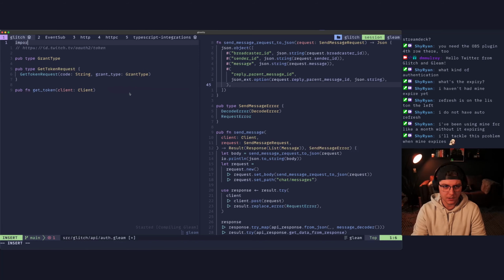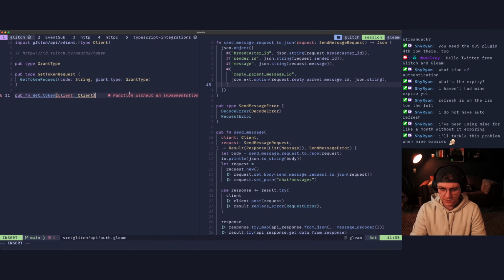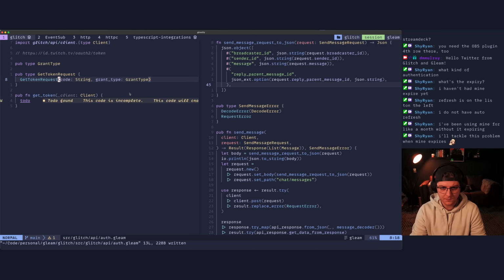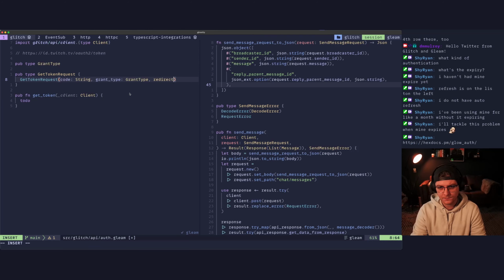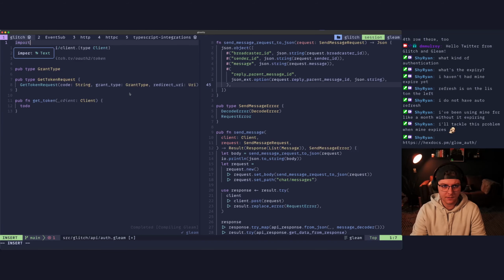And we need to import glitch/api/client and bring in our client type. And we'll just say this is going to be a to-do. And let's see here. What else do we need? We need a redirect URI, which will be a URI. So let's go up and import that.